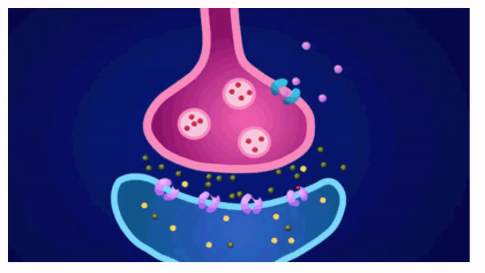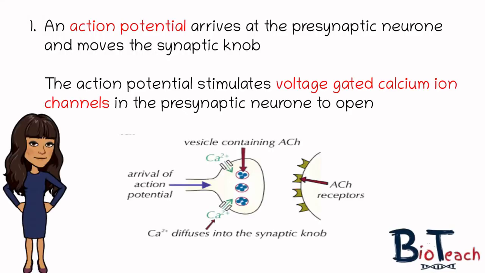So let's just have a look at it in a bit more detail so you can understand the kind of process and what you actually need to write down. So these images that you can see on my next few slides have actually been taken from the CGP A-level book. So I've borrowed them from there because they're nice and clear in allowing you to understand the steps that take place.